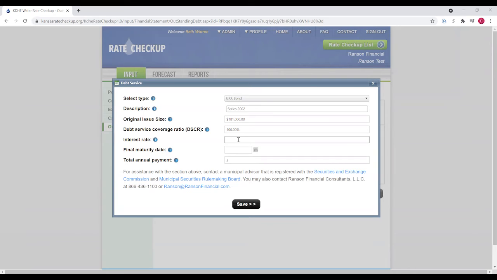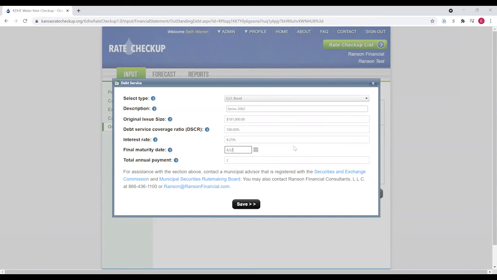Interest rate defined. For a public bond issue, interest rates typically vary over the life of the issue. We normally recommend just putting in the interest rate for the very last maturity. For KDHE loans, USDA issues, things like that, it's typically one interest rate for the life of the deal. So you can just enter that there. Lastly, you'll enter the final maturity date of that debt, so the program will know how far payments on that issue need to be carried forward for the forecast period.